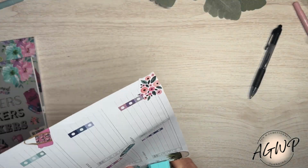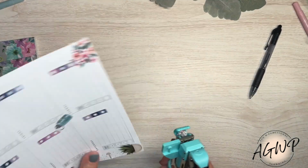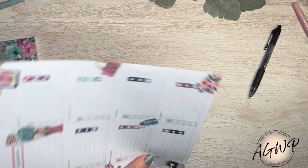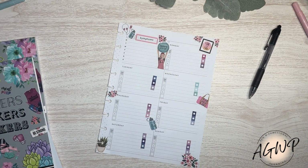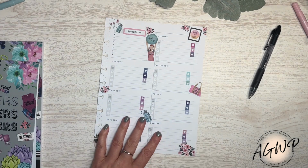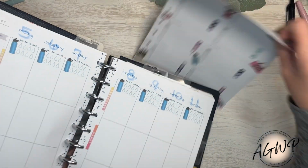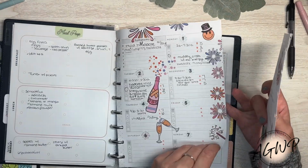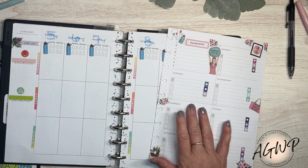But I try to track more wellness related things on this particular spread because it is my wellness spread. So I try to keep it to wellness. So like the digital detox and stuff like that, I am kind of considering part of my wellness, as well as like meditating and things like that. I think it will help with stress and anxiety, sleep and stuff like that. So that's why I put it in there.